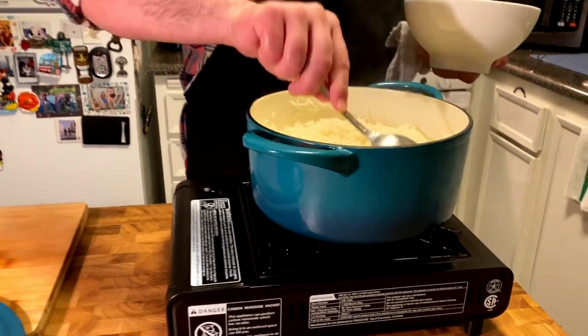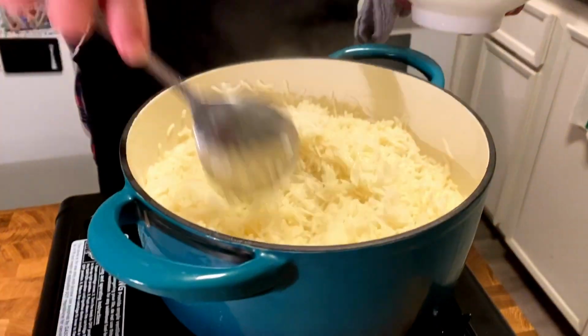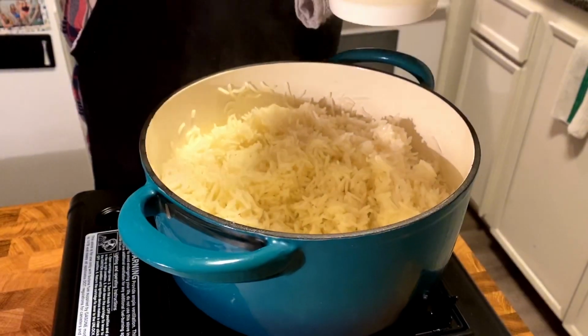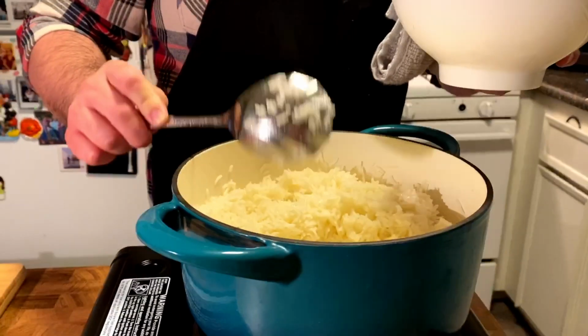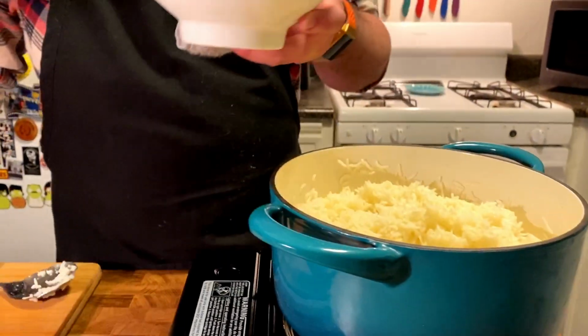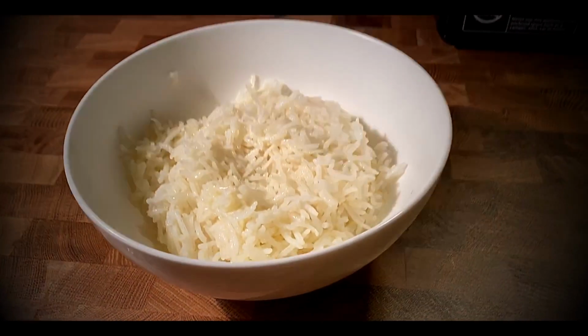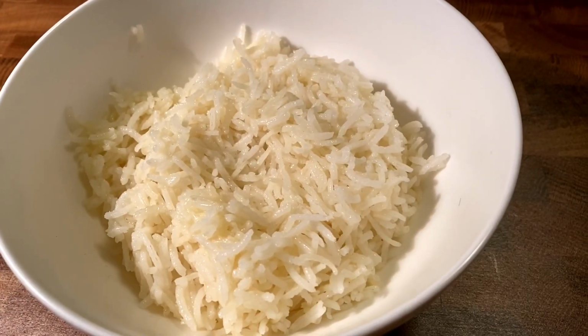See, making basic white rice is fairly easy, man. Just easy. 1, 2, 3, and then you're done, guys. I'm trying to make this video not too complicated, but straightforward, and make sure you guys see everything. So here I present to you the basic long grain rice.